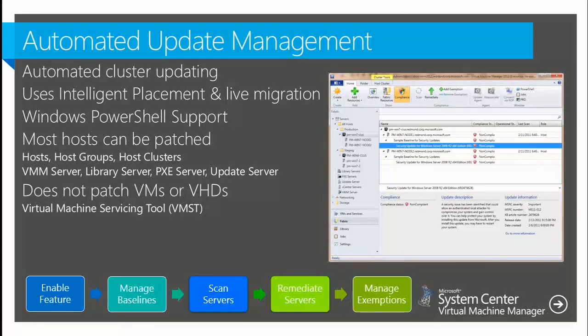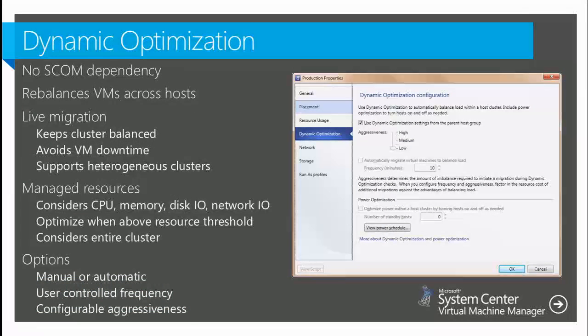So we actually have a free tool that's available for download called the Virtual Machine Servicing Tool, VMST. And that will go and actually patch your VMs as well, which are stored in a library. So you specify the library, it will look at all the VMs, it will bring them online, it will apply the patches, it will take them offline, and put them back in your library for you. This way you can ensure that all of your VM images also stay compliant, they also stay patched.